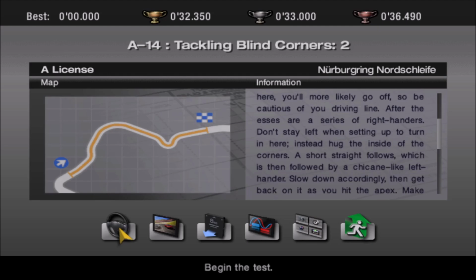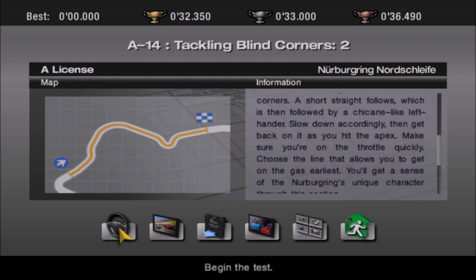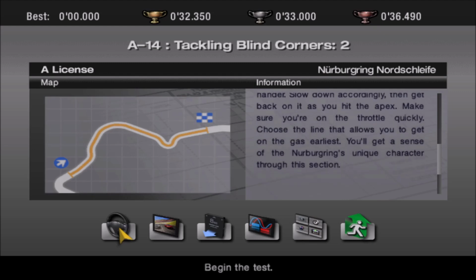A short straight follows, which is then followed by chicane-like left-hander. Slow down accordingly, then get back on it as you hit the apex. Make sure you're on the throttle quickly. Choose a line that allows you to get on the gas earliest. You'll get a sense of the Nürburgring's unique character through this section.